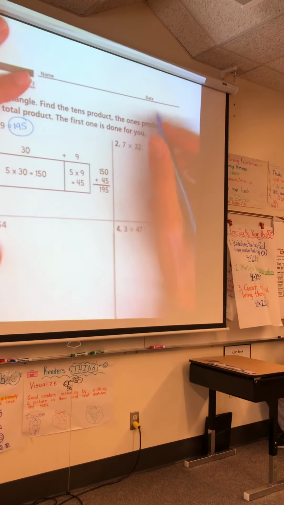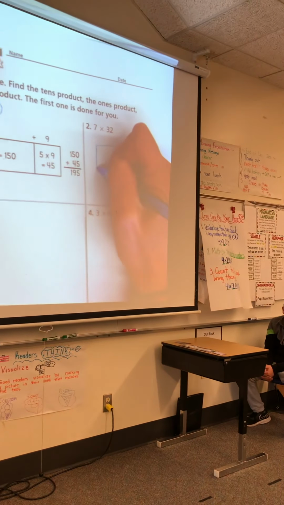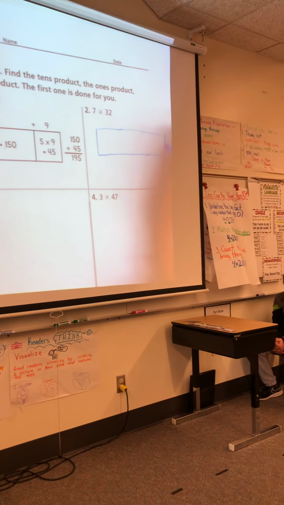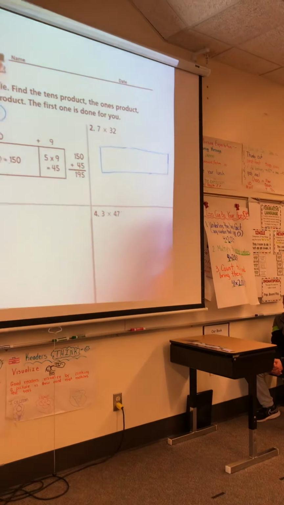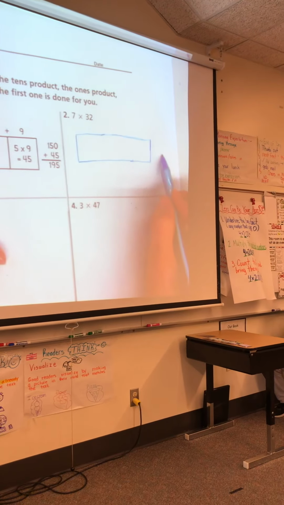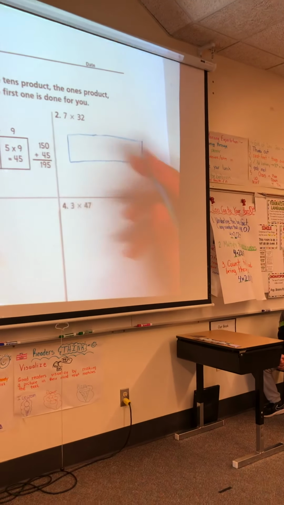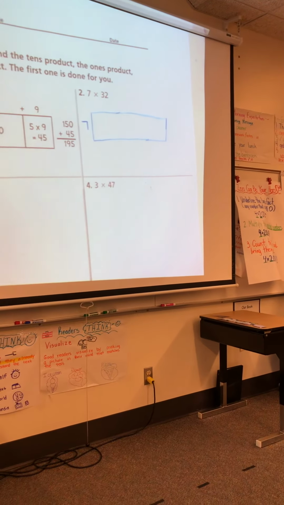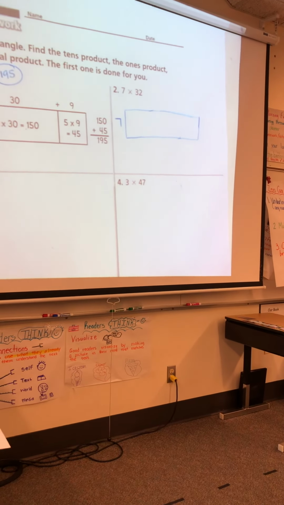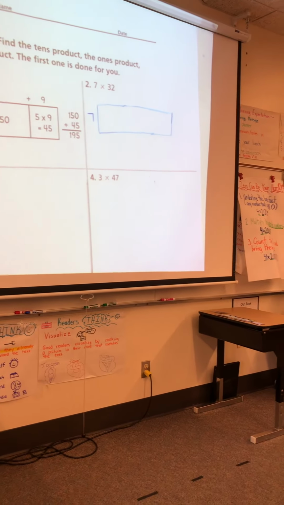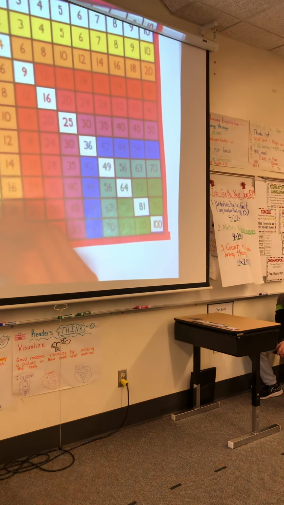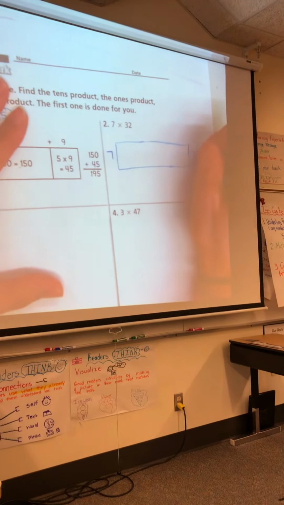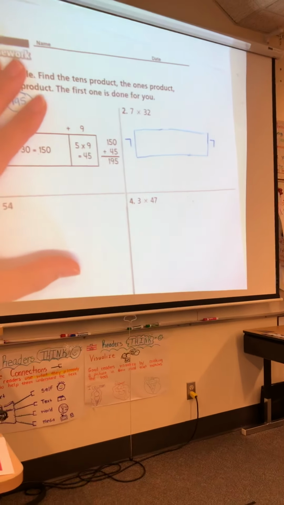I'm going to draw a rectangle, and as I draw my rectangle, I'm going to think about how I want to be able to fit my equations inside. But I also want to make sure I have enough room to stack my equations that I'm going to need to add. I'm going to call this side 7. 7's not a scary number at all. Here's how I know. I can do my count bys with 7s. I know them. I can also look right here and check my count bys on my multiplication cheat sheet. I'm going to call this side over here 7 as well.